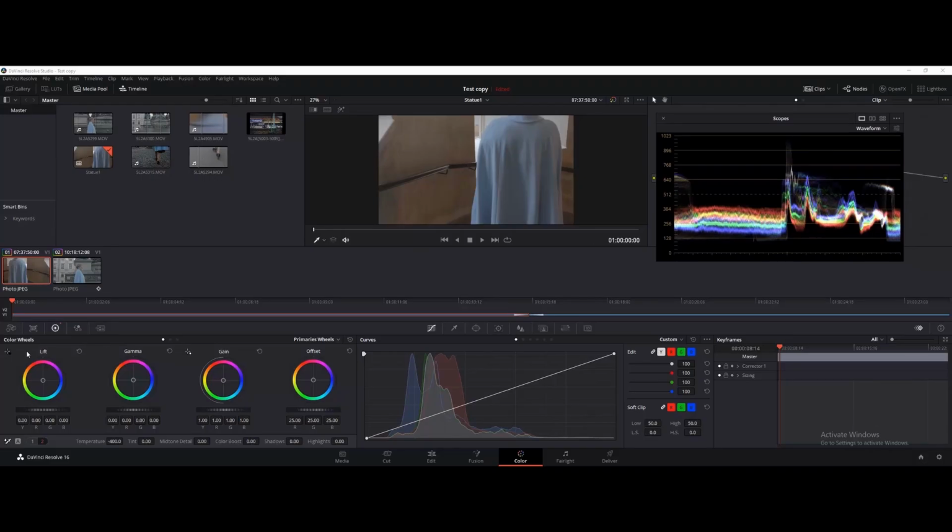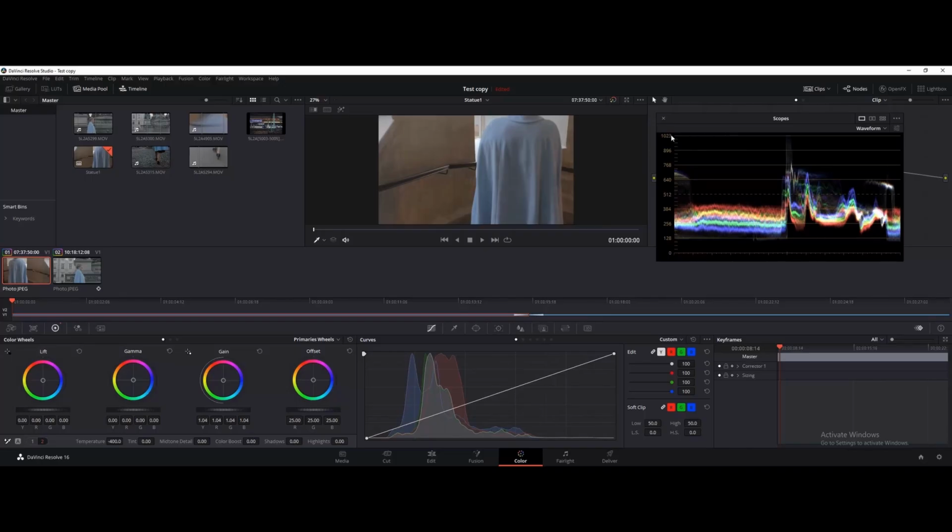So the first thing we want to look at is down here in our color grading module. You'll see what are called primary wheels, our color wheels. What I want to do first is deal with the gain in my image. If you're not sure what gain is, if you grab this little tool right here, these are meant to mimic control boards that we use physically. Gain is basically the highlights and brights in our image.